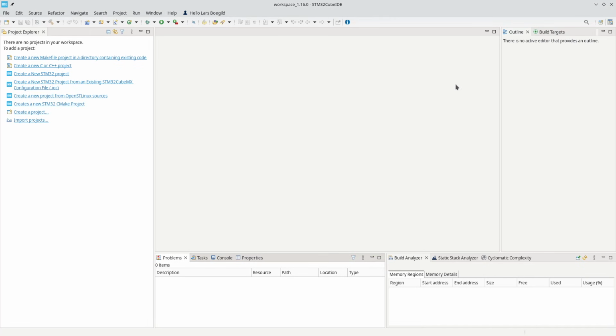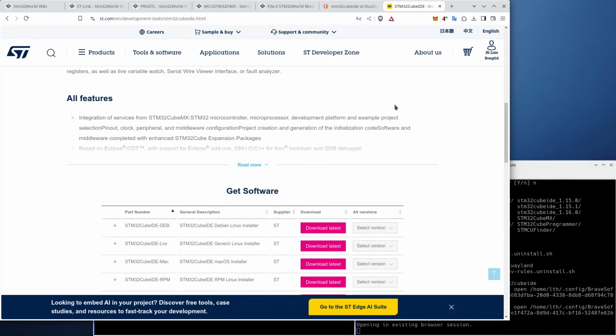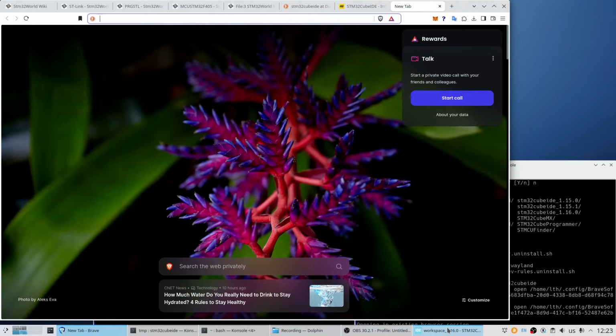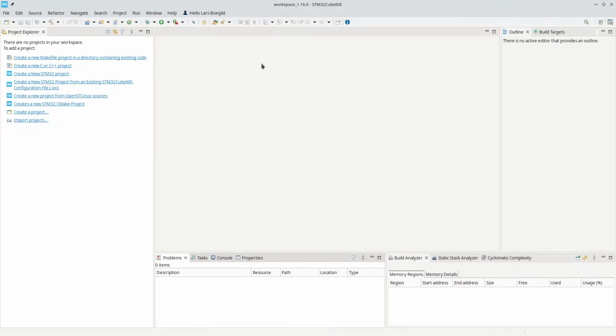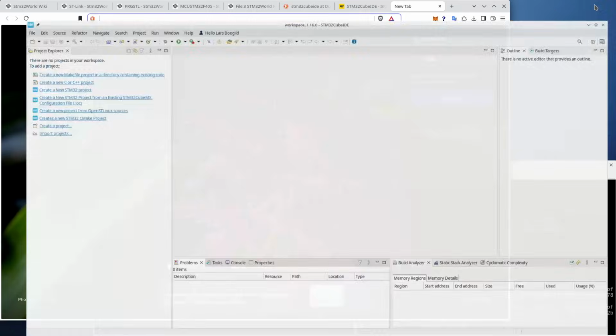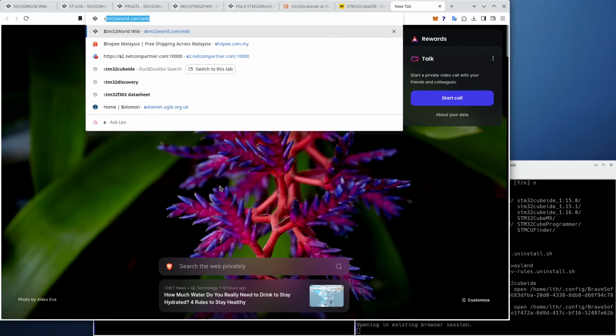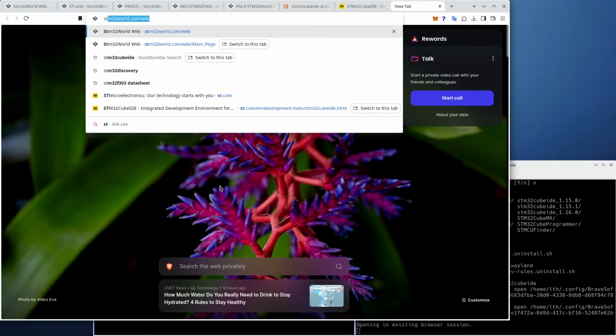Now, I will make one little recommendation before I end this video. STM32CubeIDE is complete. It basically contains everything you want. But there is another tool I like to have.